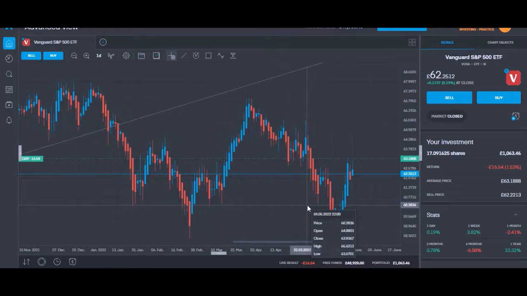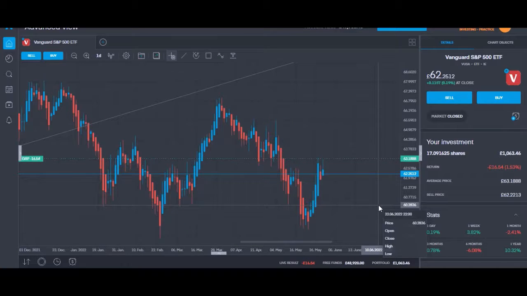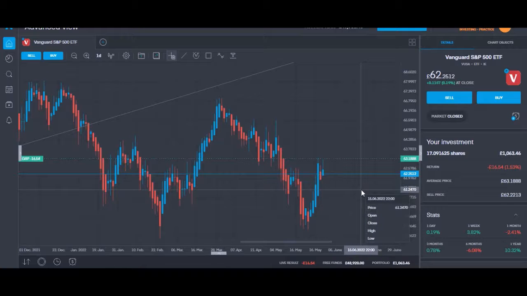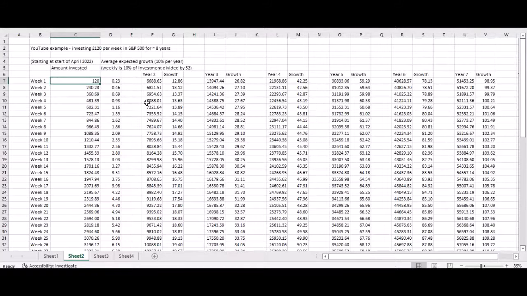So just to then compare that to where we might have expected to be in terms of the investments that we've been making and the growth that we would hope to see. If we look here, we've got a bit over £1,000 invested, so by the time you factor in that negative return, I think we have £1,08 invested. So let's just have a look at that in Excel.